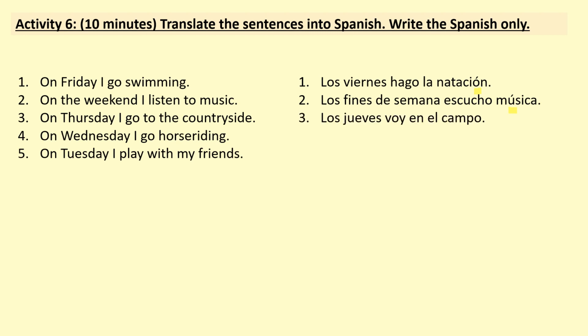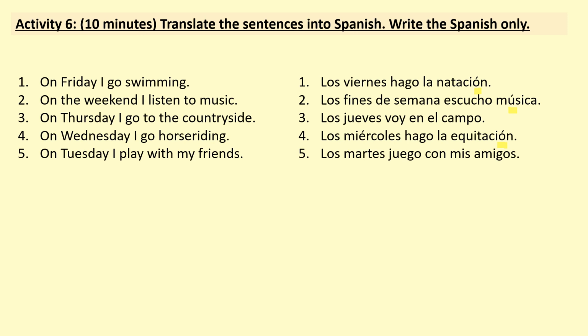Número 3. Los jueves voy en el campo. Hopefully you remembered as well, los jueves, although we pronounce it like an H, it's written with a J. So please make any changes to spelling there if you need to. Número 4. Los miércoles hago la equitación. And you had an accent on your O there of equitación.